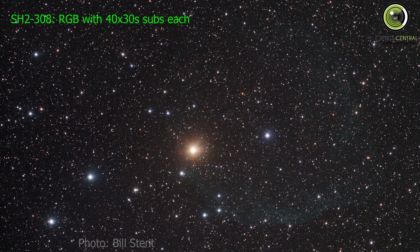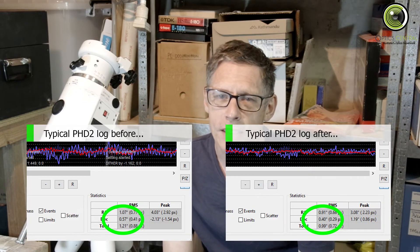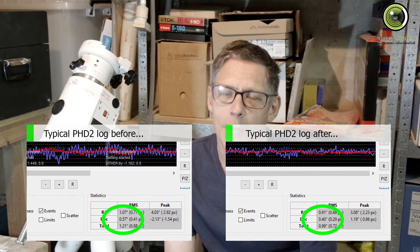It's a couple of weeks later and I've had a chance to do some testing. I went up to the dark sky site and took some test images. At one stage I had to do some meatball surgery and adjust one of the worm gears after it bound during a slew. The tracking is a bit better — it's down closer to one arc second RMS now, but I'm still working on my PHD settings, so I'm hoping I can get it better than that.